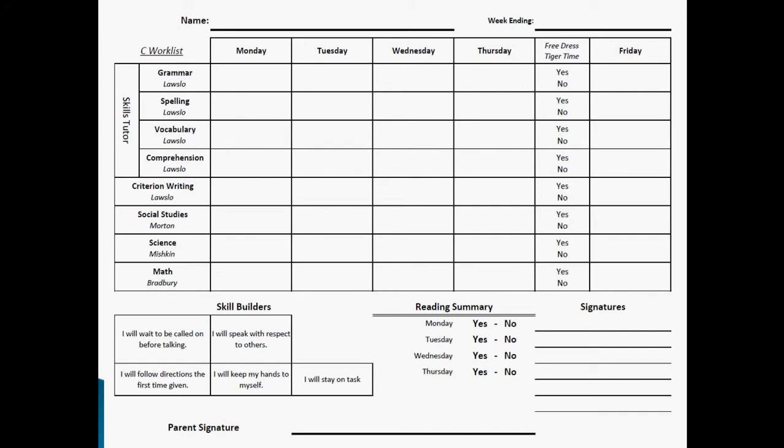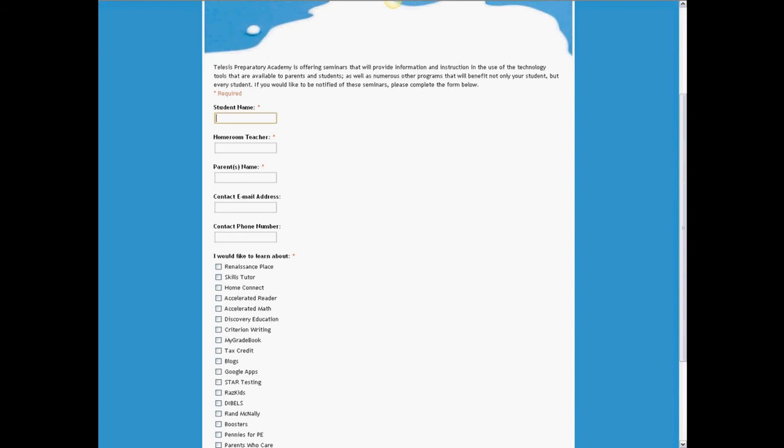Also, there is available, we'll be passing this information out to you sometime along the line, a place where parents can go on and request a tutorial at school on some of the products and tools we use. If we get enough of a response from parents, I would love to have time we can sit down and go over some of these things.